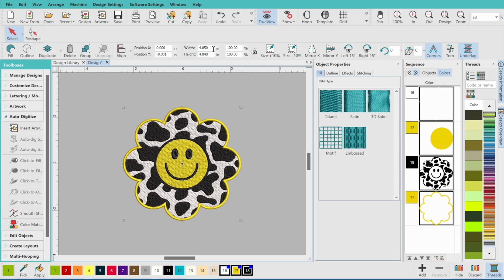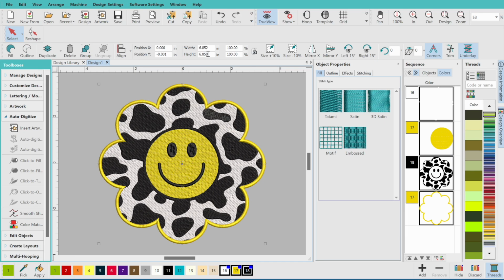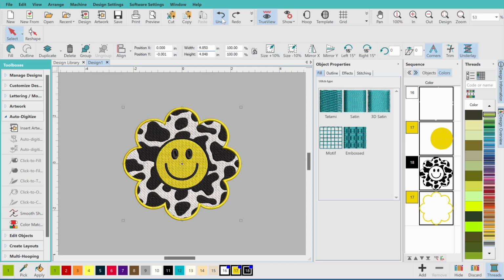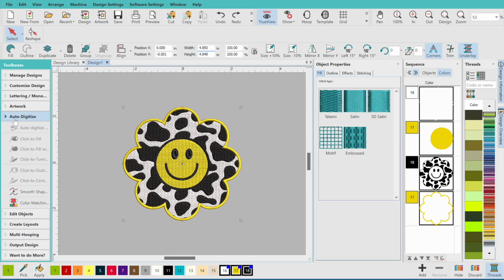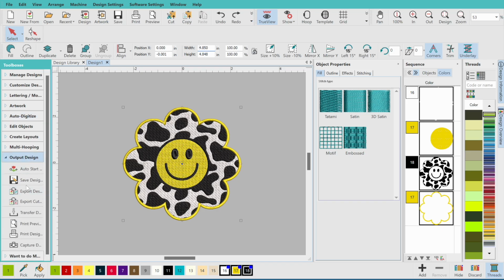Now you're probably thinking, well, the width is 5 or the width is 7, and then, depending on how you orientate the hoop, then the other one would be 7, right? Well, if you make this one to be as large as it can be for a 7x7 hoop, press enter, then this width is just not going to work. It exceeds 5 inches. So unfortunately, you have to focus on the smaller dimension. So you're going to be missing like 2 inches in either direction, depending on how you hoop the material. So I hope that makes sense. But yeah, 4.850 is the max it can go for the 5x7 hoop.